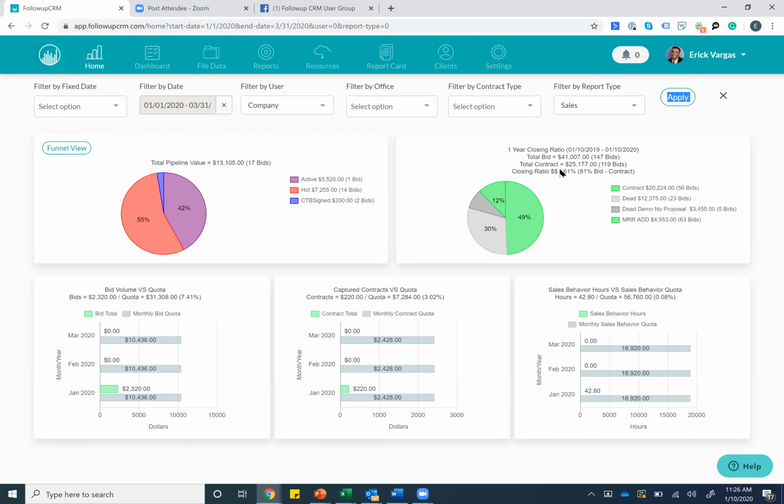Now, let's say you actually wanted to measure a different closing ratio calculation date range period. All you have to do is come to the reports section and pull a closing ratio report for whatever time frame that you want to do. We put that here because we believe that's the most accurate and precise way to measure your closing ratio for your business today. So that's a little bit about the closing ratio section.